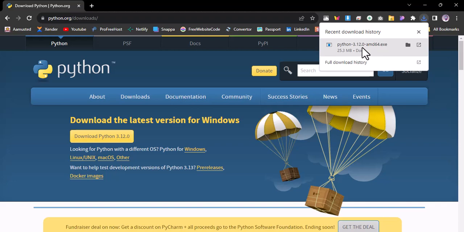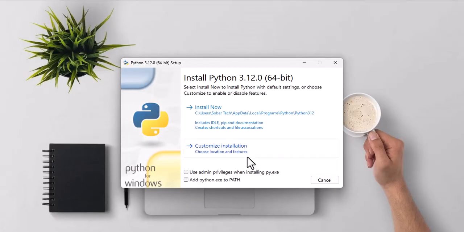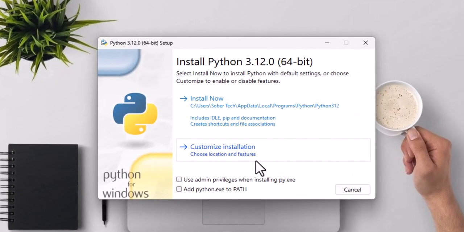I'll just click this particular section here to launch the installation window. Now the installation window is ready. Before we go ahead and click on install now, look at this: install Python 3.12.0 and 64-bit.